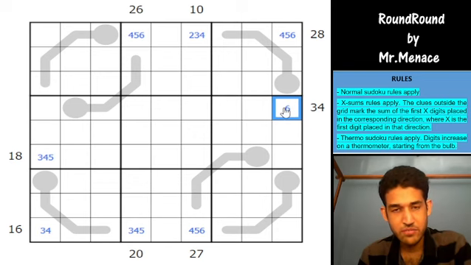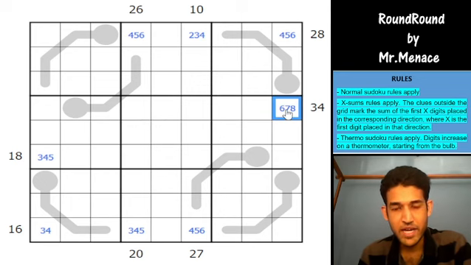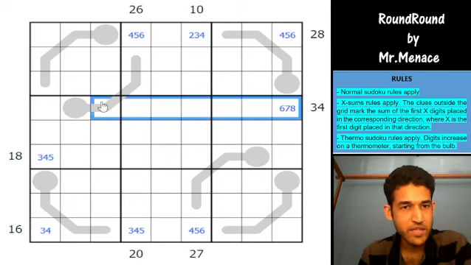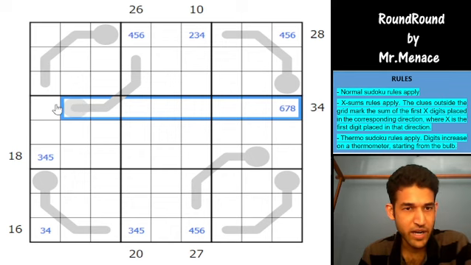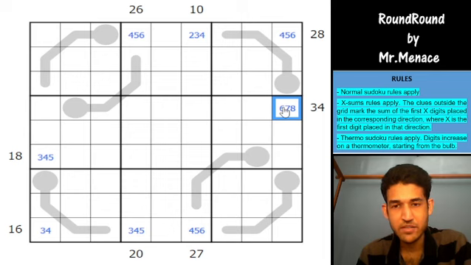So 6 is possible, 7 is possible, 8 can be ruled out, 8 and 9. Because if you have 9, it becomes 45, and if you have 8, then the sum of these 8 cells must be 34 and this cell must be 11. We know that in any row, column or box, the sum of digits from 1 to 9 is always 45. So which means that you can rule out 8 from this cell. So that's not 8, so that is 6 and 7.